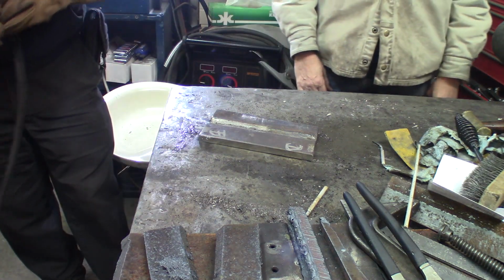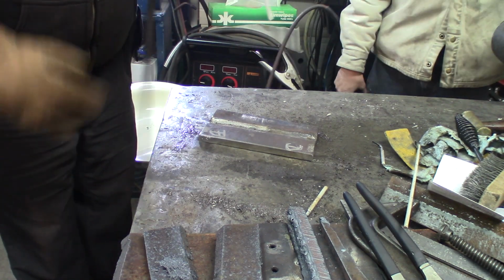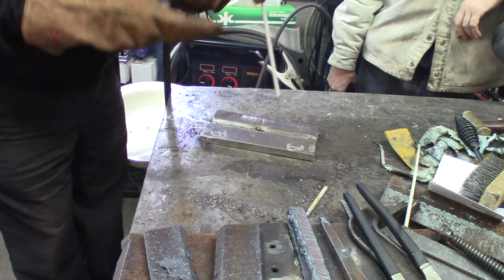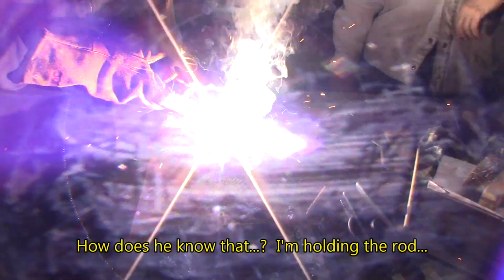Okay, now we're going to do the second pass. It's going to be just beside the other one, contrary to what I did. Hey, it's sparking off on my side. See if I get enough stick to the end. You'll have enough.